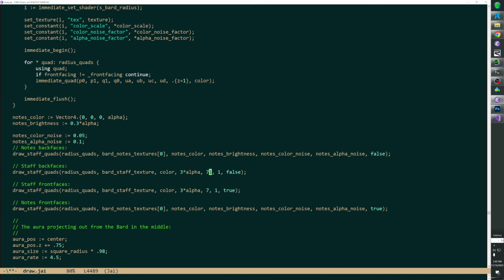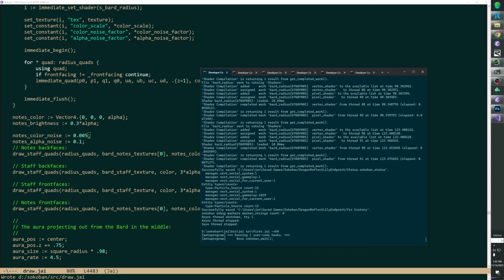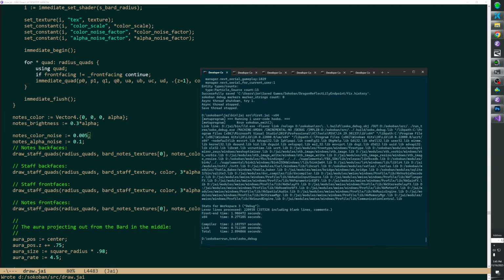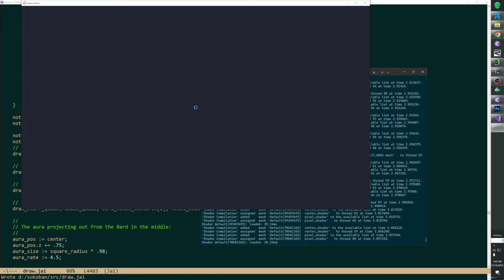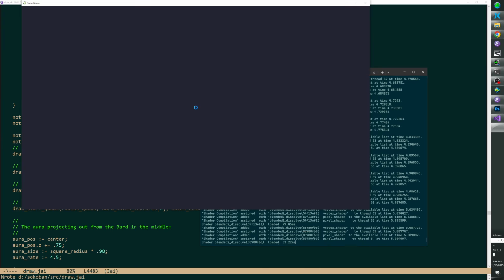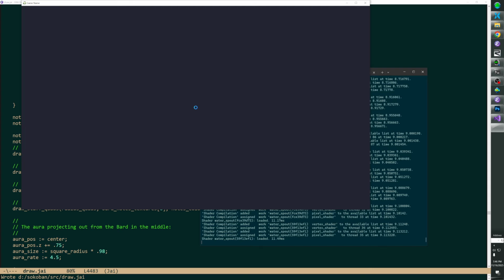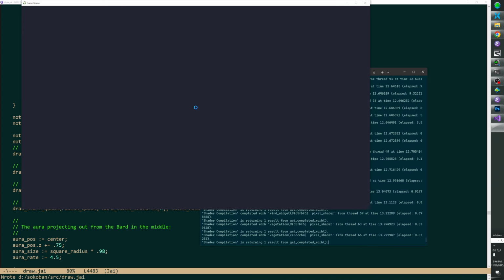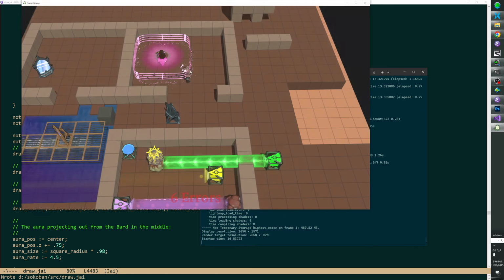We're going to hard code it for now. And then this is going to be like way less. We want hardly any. And also we could set the color noise color. At some point we want this to be a struct, probably. I don't know. This fact that we're recompiling a shader is a bug that I wish someone would fix because I've been dealing with it for days now. Okay.